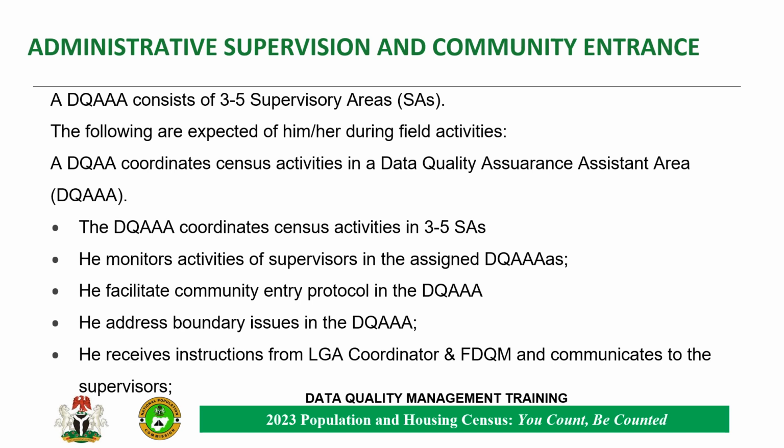community entry protocol. Some people were asking questions why data quality assurance assistants are now involved in community protocol. Of course, because you're in charge of 5 supervisory areas, you can't just finish training and then sit back in the LGA, find your accommodation, and then allow the supervisors and the administrators to go to field and set up everything for you before you just swoop in and start taking care of it. No, you start the census activity from the beginning to the end.